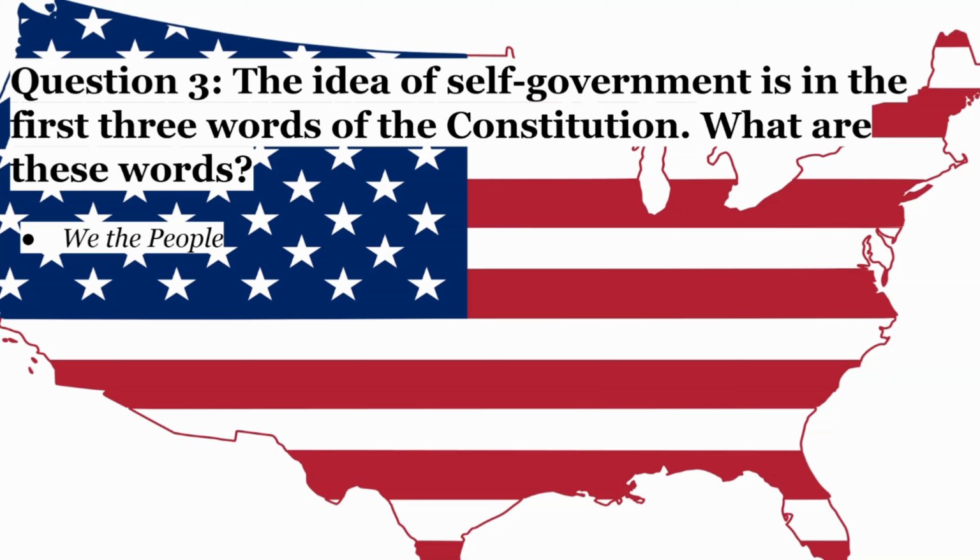So the Constitution is a written document, and at the very beginning it says we the people, which implies that the Constitution was written for the people. It's self-government. So it's not like a monarchy where just the king decides everything, but this was one of the first democracies in the world where people could vote. So that's why it says we the people. It emphasizes the self-government, which means the population can vote and elect their leader and legislators. So this is another one where you just need to memorize the phrase we the people.